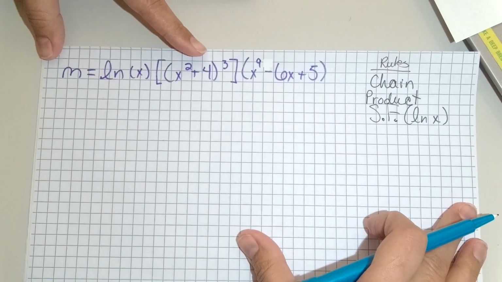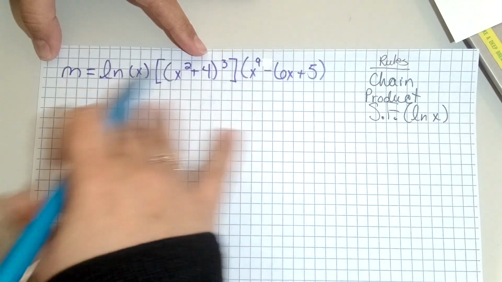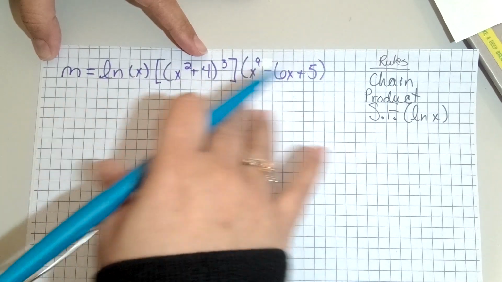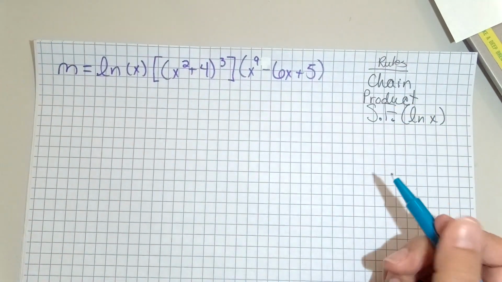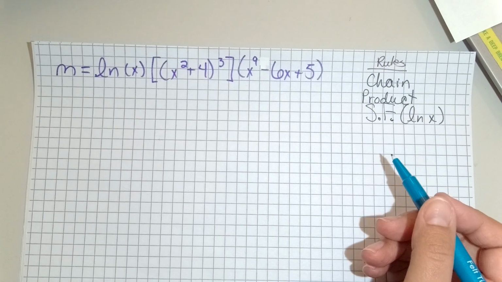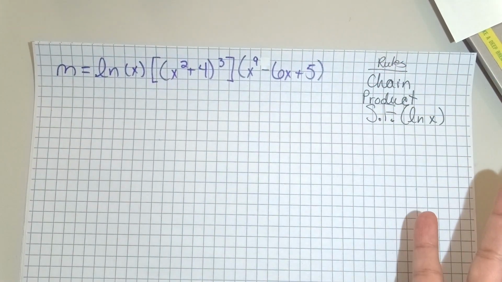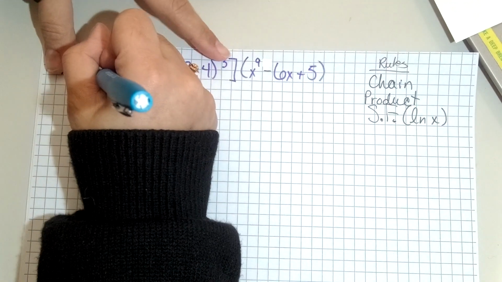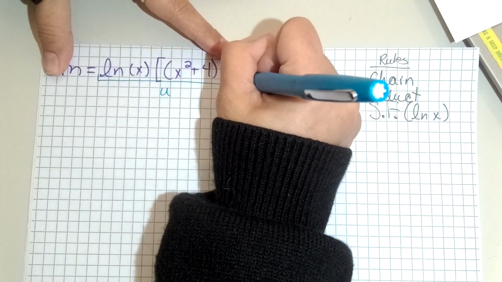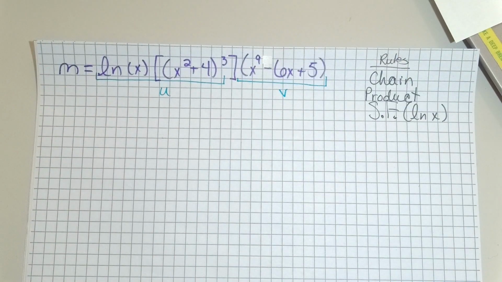Are we ready? Are there any more rules we need to use? Yesterday when this was on your assessment, some of you said, well, there are three things being multiplied together. What's U, what's V? You pick which things are going to be U and which will be V. I always just go with the first two as U and the last one as V. Okay? Questions?